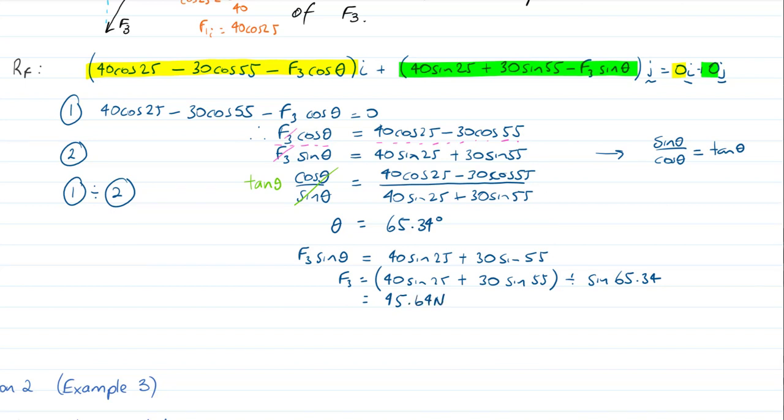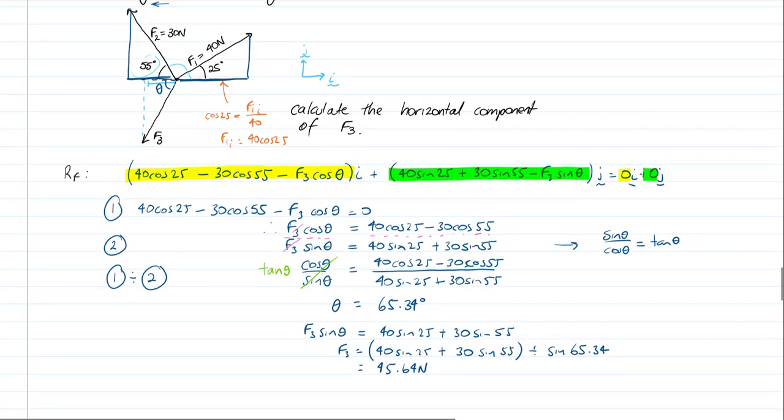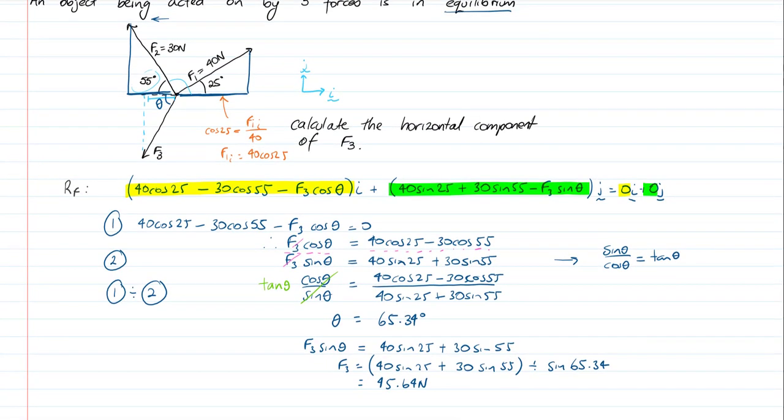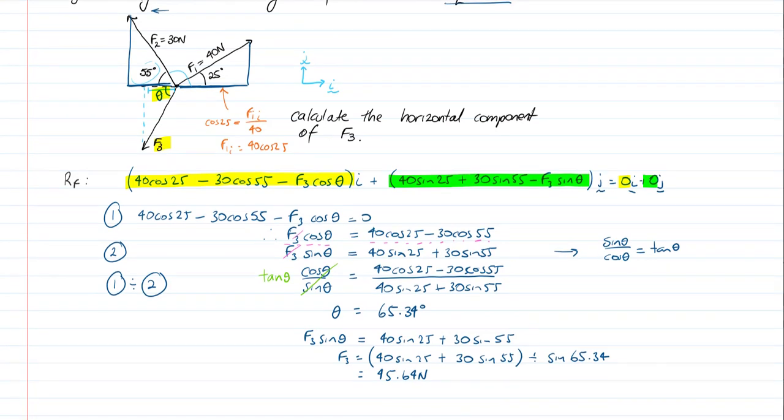and that comes out at 45.64 newtons. So it's important to see here in the first question, when we first started this question, we recognise we don't know the magnitude or the direction of this vector, but because it's in I and J components, we have two unknowns, but we also have two relationships to the vertical and the horizontal that have to equal 0. So we've got enough information, we've used that information, and there's our solution.